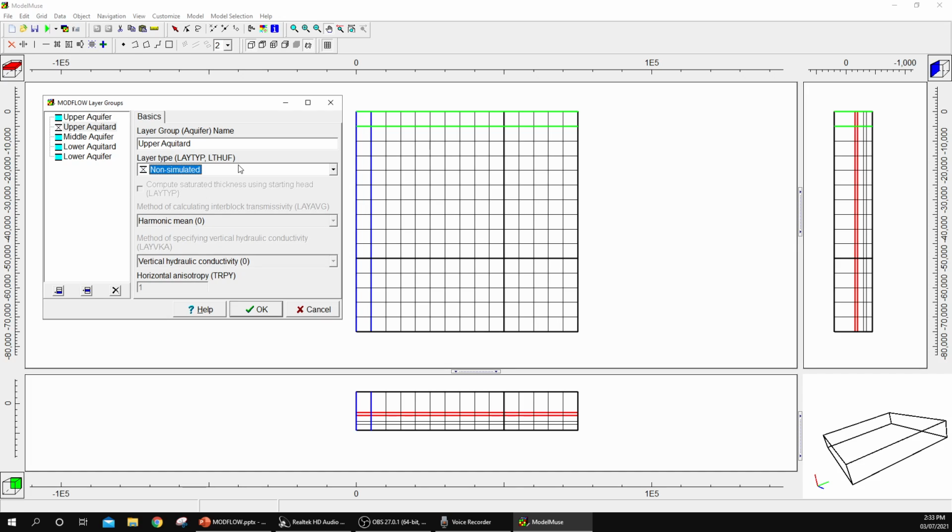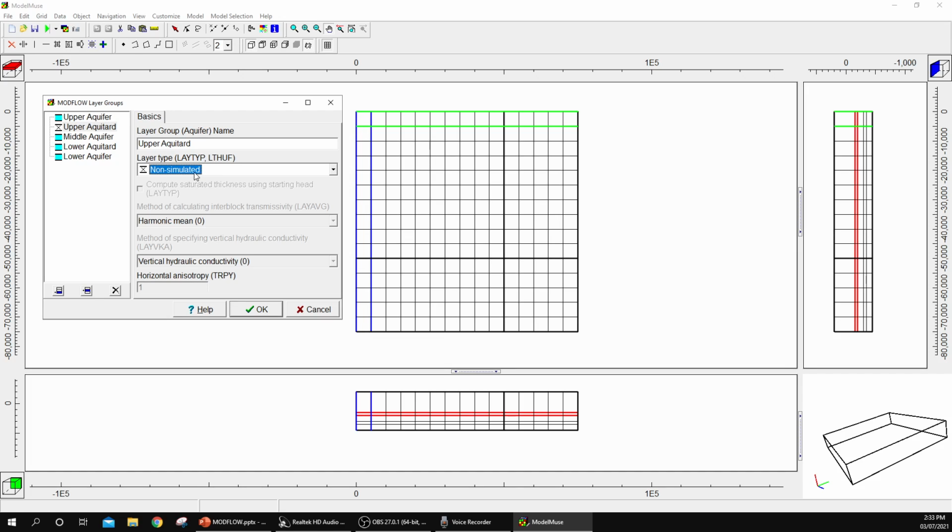All right. What non-simulated means is that we will be disabling the lateral flow. Right. So you will have a zero lateral flow in this layer, but this will not disable vertical flow. All right. So you can still get flow from, for example, the upper aquifer into the upper aquitard.